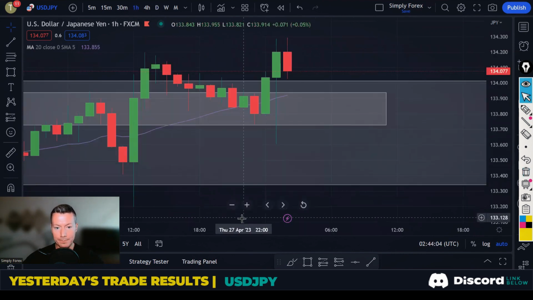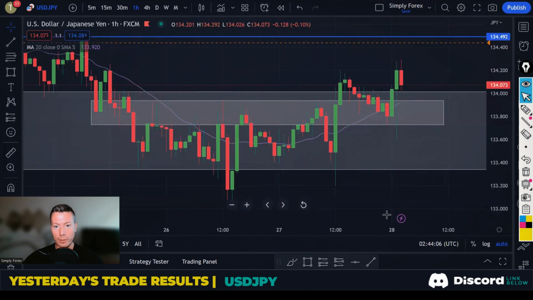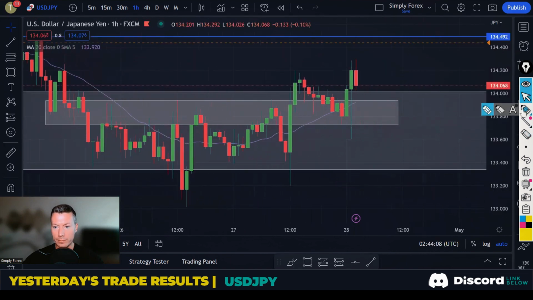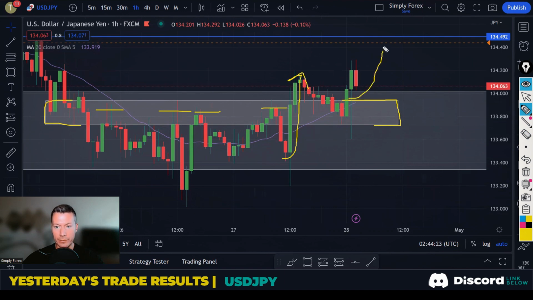If we look at the H1, we were looking for a break of this grey zone. Okay. A break of this grey zone here. Yeah, because it was once very good resistance. And when it breaks this level, it suggests, you know, buyers have broken a very important level to take this further to the upside. Okay, so we did get a break with this candle here.